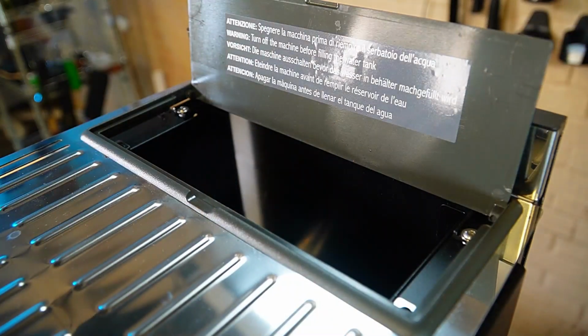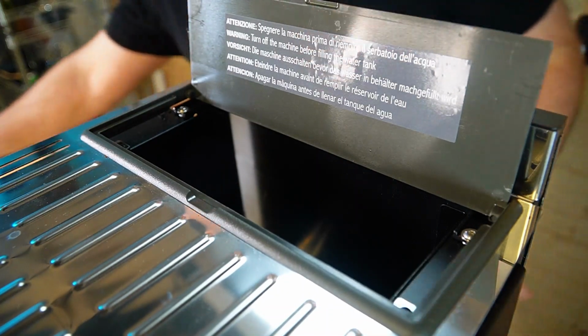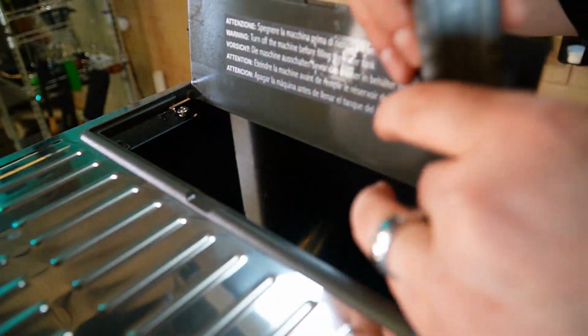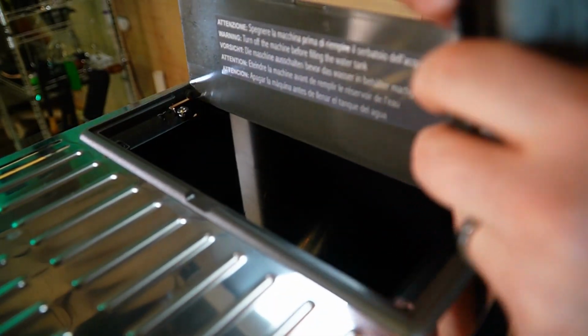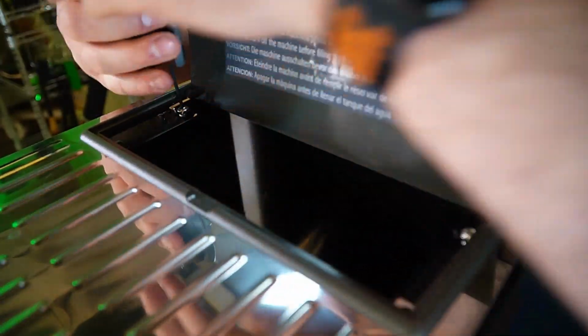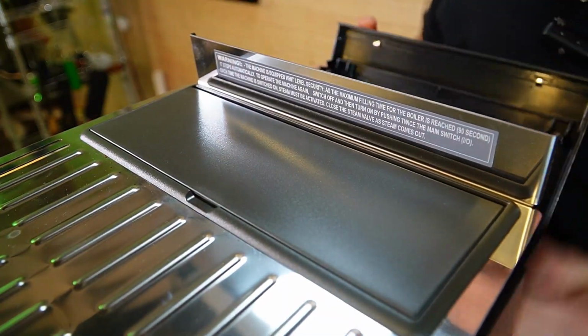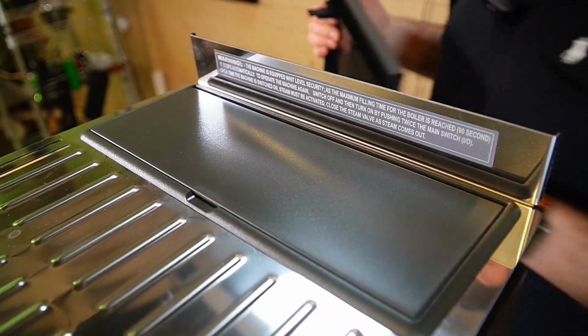To remove the rear panel, if you open up your door for your water tank, you'll see two more screws and you'll want to loosen those as well. And then the rear cover comes off the same as the sides. Again, there is a ground wire, so be careful.